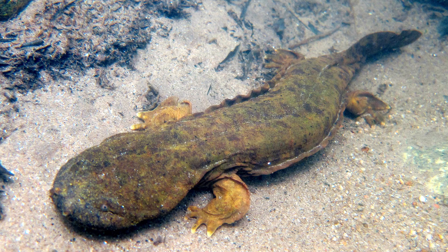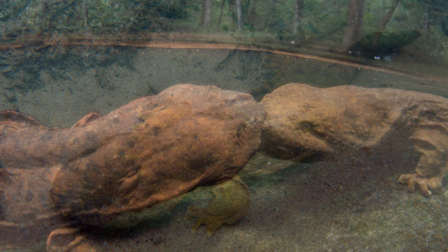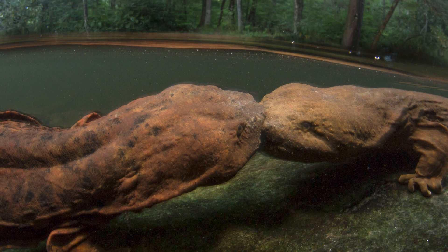Hellbenders are at least partially nocturnal and most active during the early summer when water levels are highest. The only exception to the Hellbender's solitary life is when they are trying to mate. The female will usually go to a male's nest under a set of rocks to lay her eggs. Male Hellbenders have been known to urge multiple females to lay their eggs in their nest, and the male will then protect the nest as best he can.